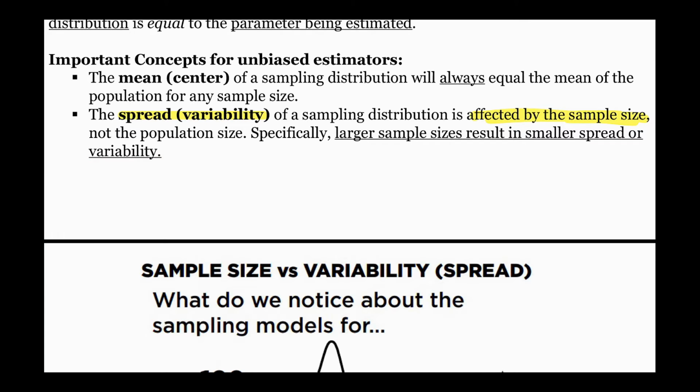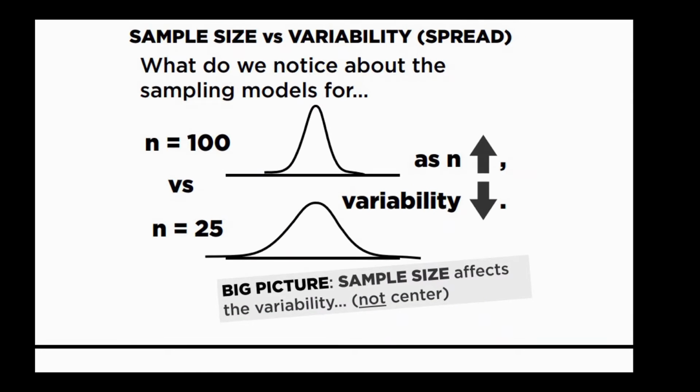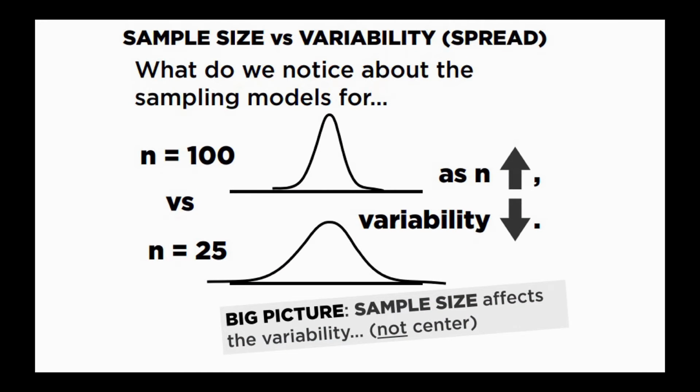Okay? So here are some visuals for you. N is sample size, right? So if I took a sample of 100, look at that picture there. If I took a sample size of 25, look at that picture there. What do you notice about the two graphs? What's the difference between them? Do they have different shapes? What would you consider the top? If you had to give this shape a name? Symmetric, right? Kind of normal distribution looking, right? What would this one be? Symmetric still, right? They're both normal.